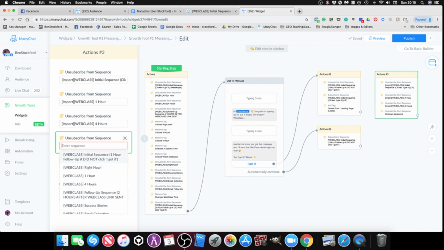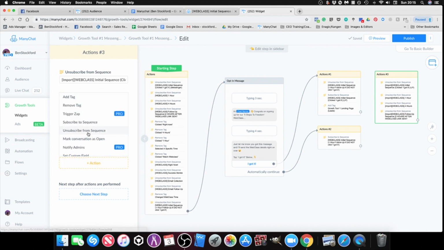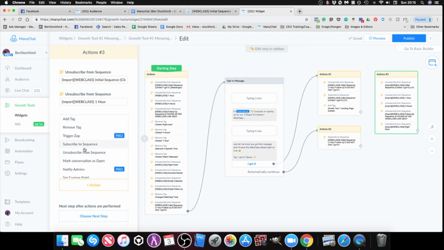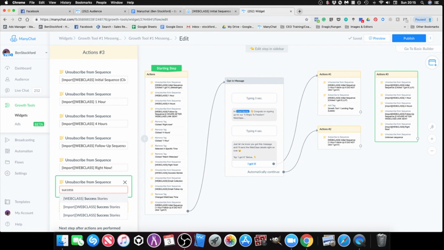Two hour. And then we need to also get rid of the right now, and the success stories. Again, these are all unsubscribe from sequence.